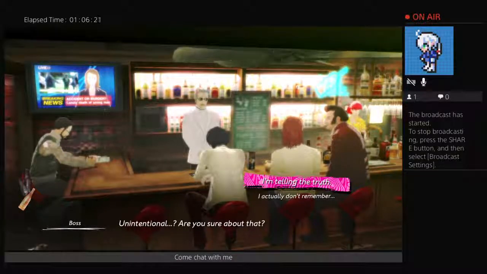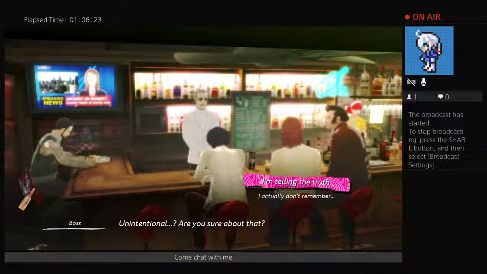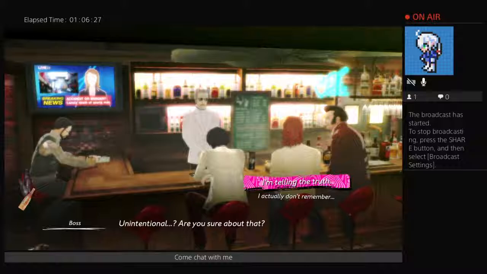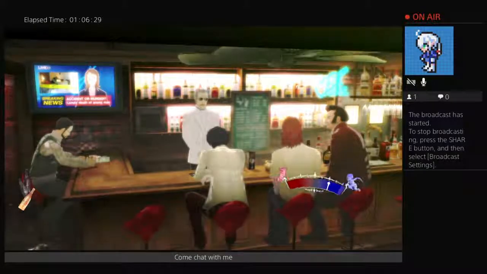All right. Now we have to answer if our cheating was intentional or not. And we're going to say I'm telling the truth.